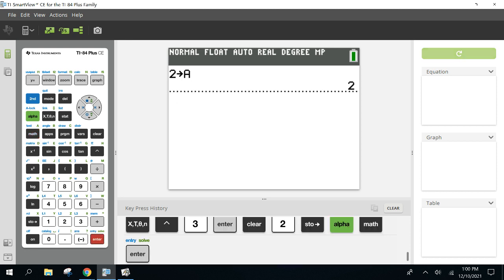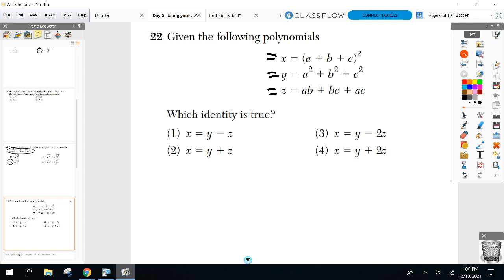And then it goes in alphabetical order on your calculator. Everyone see where B is? Okay, go ahead. I don't want to keep doing this for you. I want you to try it on your own with your own calculator. Then go A plus B plus C all squared. See what your X value is, see what your Y and your Z are, and then figure out which one of these 4 is going to be true. What's X equal to, what's Y, what's Z for you equal to? You don't need to store anything in afterwards. Just plug in your numbers to choices 1 through 4 and see which one's true.